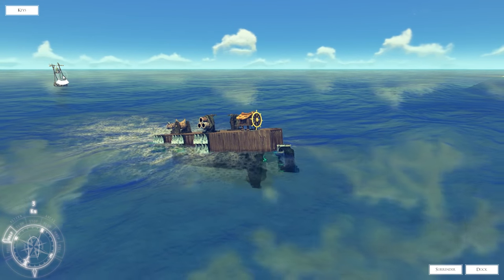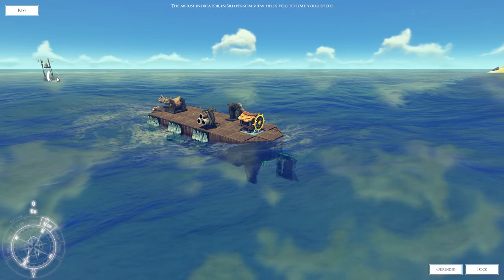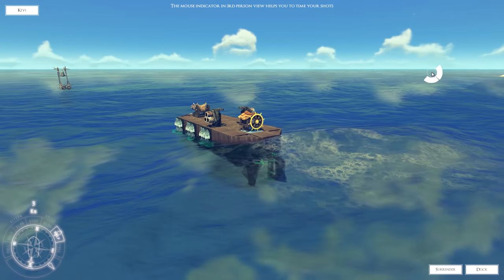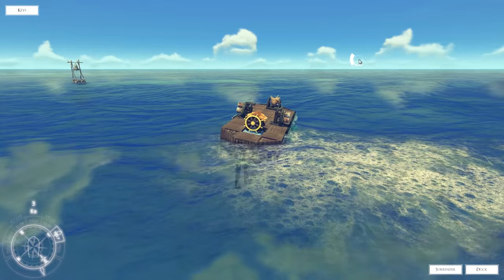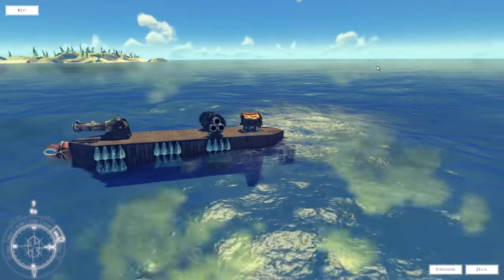Locate. Is that another one there? And what's destroy that? Other pirate ships. Oh no, it's a buoy. The mouse indicator in third person helps you to time your shots. There you go. What does that mean? I don't know. I don't know how that works, Lewis. I'm going to be honest with you. It's weird, isn't it?